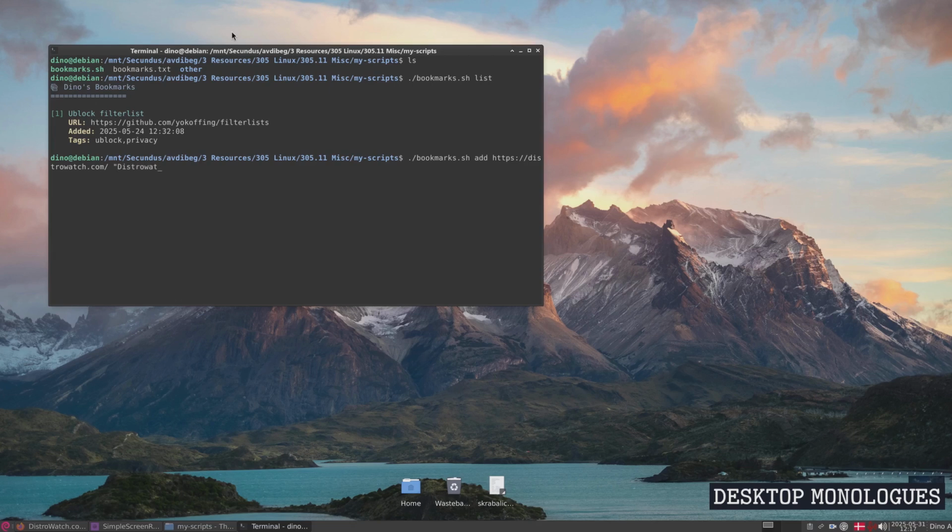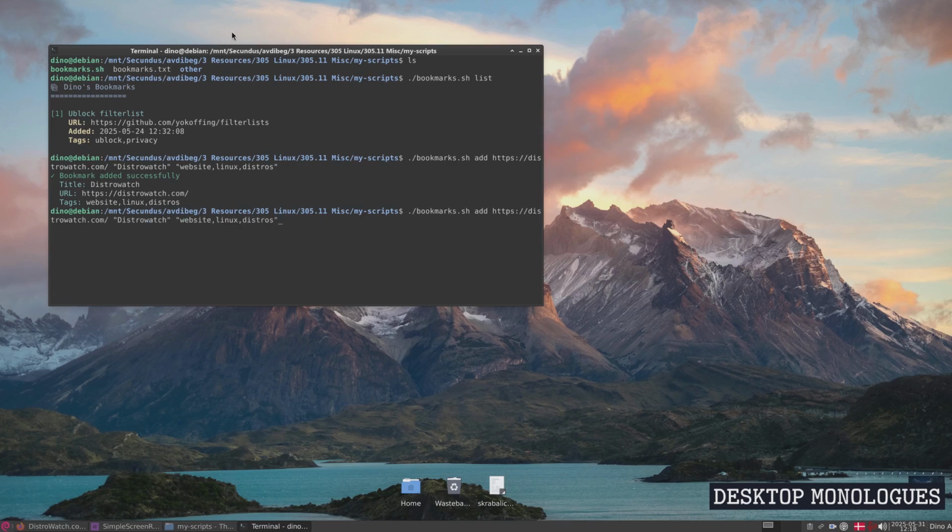I'd say it's DistroWatch, and then we can put even some tags. DistroWatch, what is that? That is definitely website, Linux, for instance, right? Linux, maybe distros, something like this, right? It says bookmark added successfully, title DistroWatch, URL distrowatch.com, and tags website, Linux, distros.